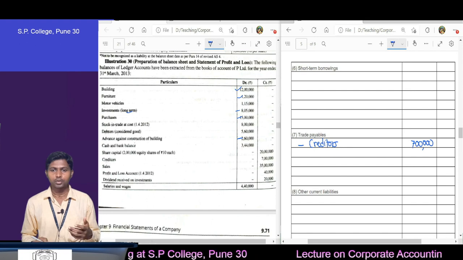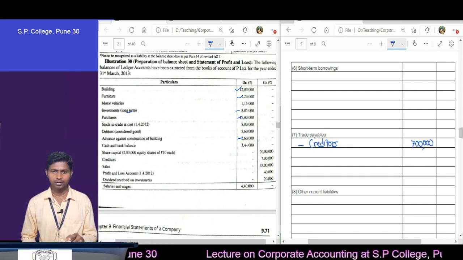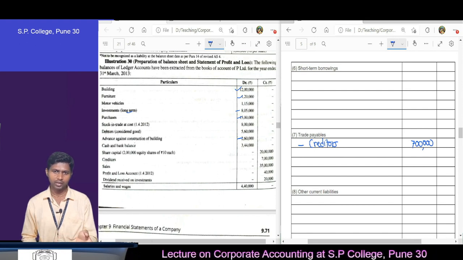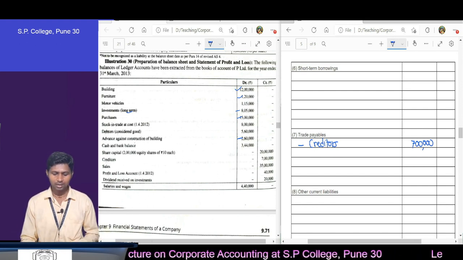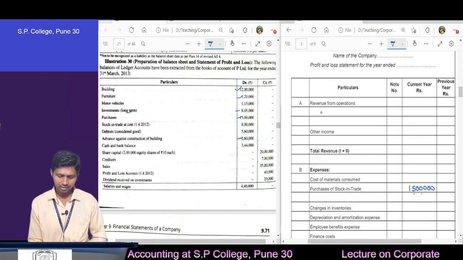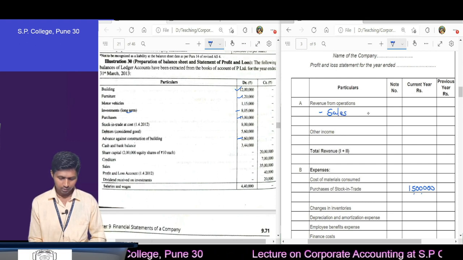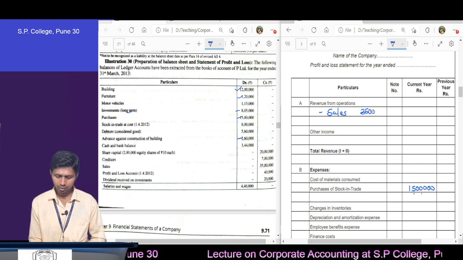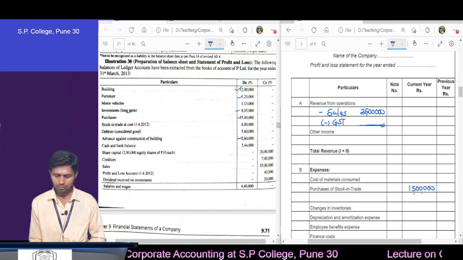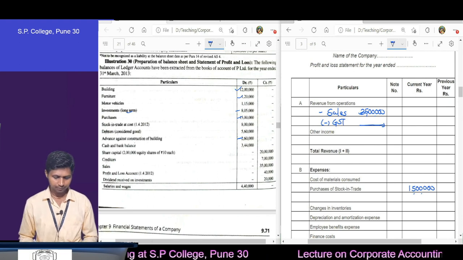Then we have sales income, that means revenue. In income we have only 21, that is other income. We cannot write this major income in other income. Therefore in the main format, revenue from operations; sales means revenue from operations. Sales 35 lakhs, write in a particular column only, because generally you deduct GST here. This problem we don't have, but just disclose that we deduct GST from sales.